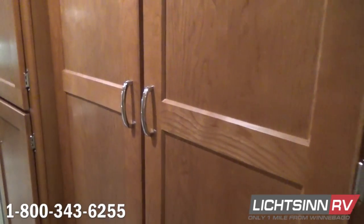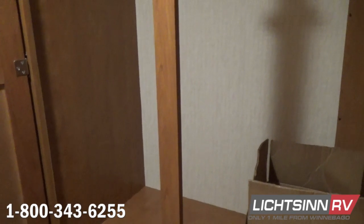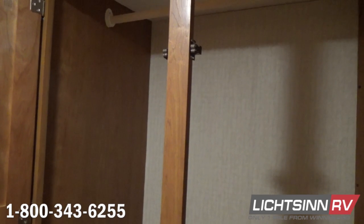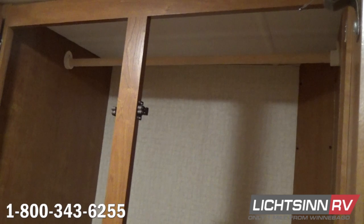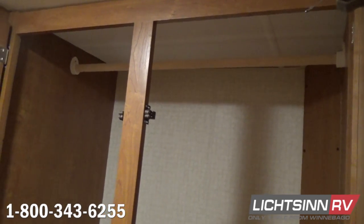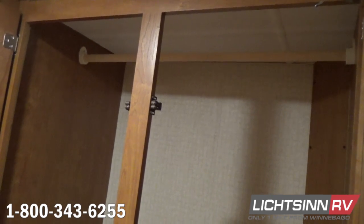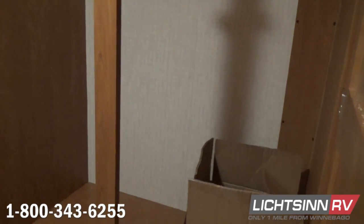An enormous wardrobe closet is included alongside the patio side with a full drawer stack — all full-length extensions with metal drawer glides. Inside the wardrobe closet you'll also see some of the accessories that ship with the RV. Four total drawers are underneath. This expansive wardrobe closet is conveniently located right at the foot of the bed, just beside that pantry.